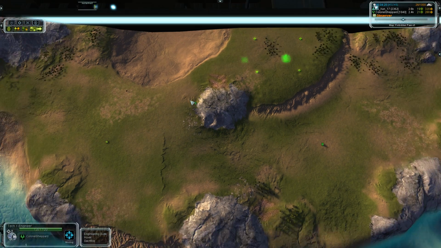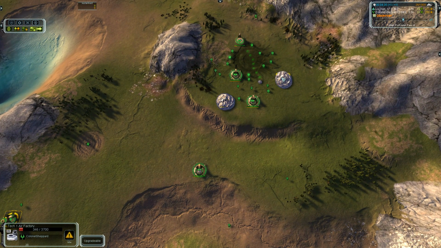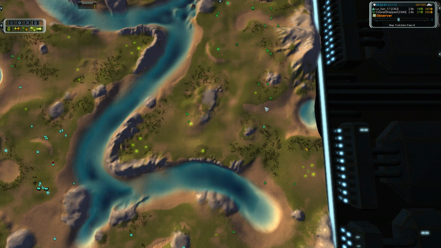This engineer seems a bit lost. I do believe you can just walk up on that hill, but that's what it's doing. And I really gotta slow this down now. I might actually even go slower than game speed now. We're at -1 for the sake of seeing exactly what happens.